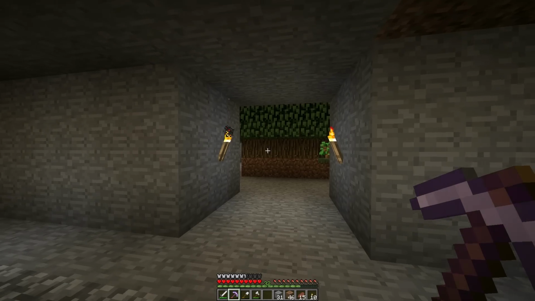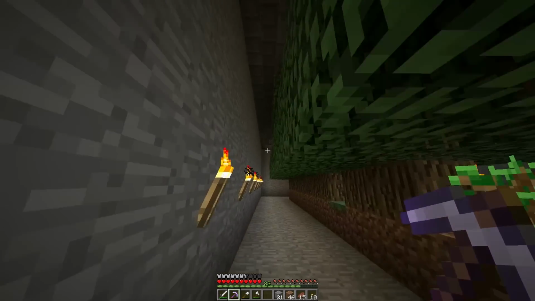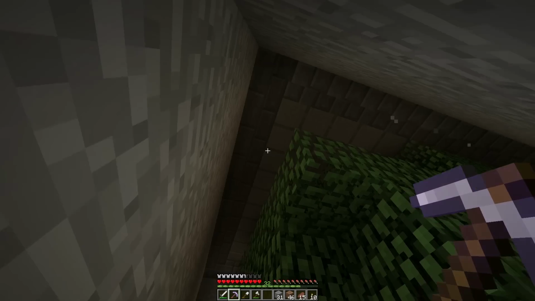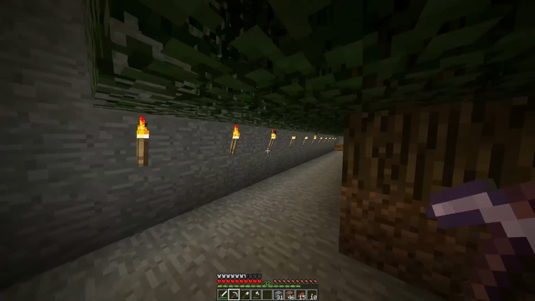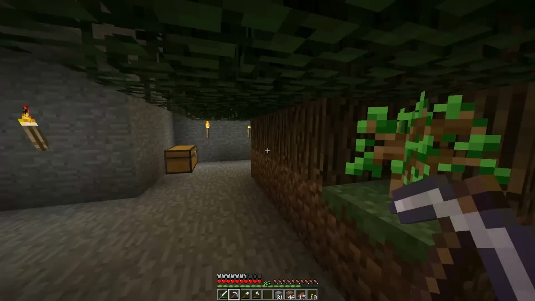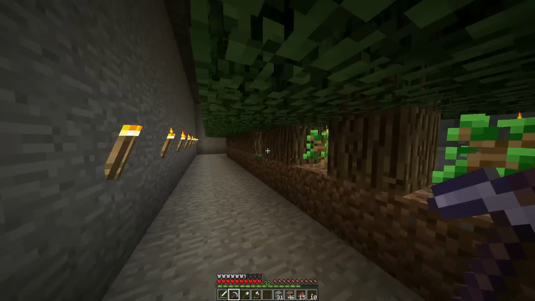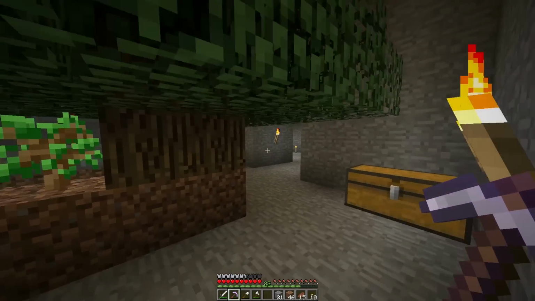BAM! And I did it in a second. Alright, so this is pretty much all I did. I just mined out. I made it too short at first, and it turned out that it had to be like 6 to 8 blocks tall instead of just 4 blocks tall. But pretty much all it is is a ring of trees. I already have a whole bunch of wood from cutting down in the process, but it's just a ring of trees with light on the inside, and that's it.